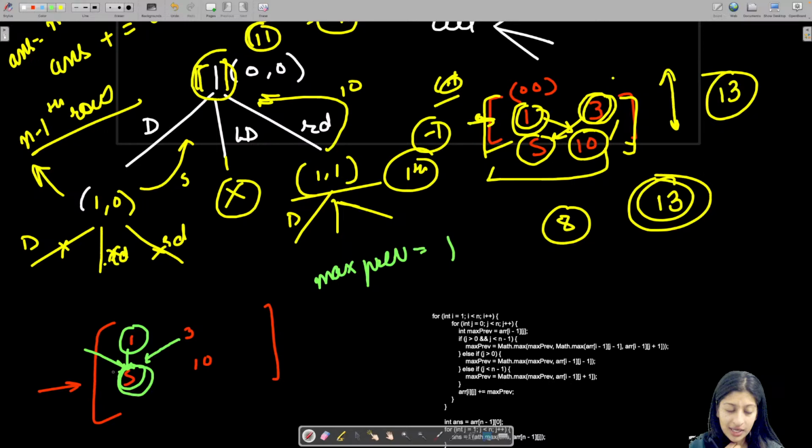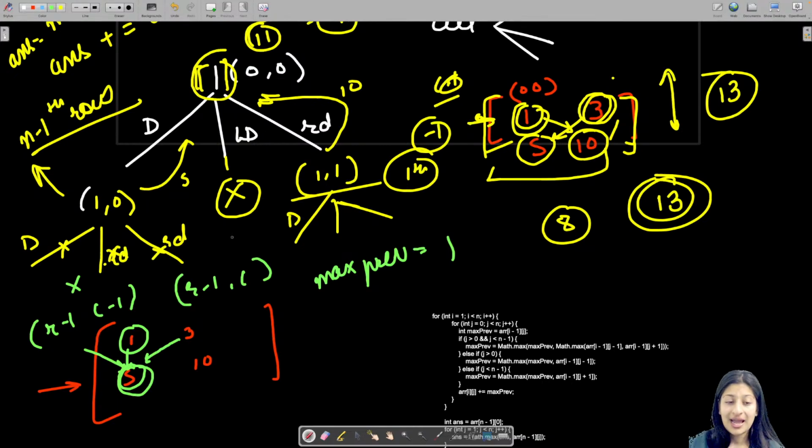So if I had traveled from the right diagonal, I must be somewhere at row minus 1 and C minus 1, right? But my check for index out of bounds will discard this option. In what other way can I reach 5? I might reach 5 from R minus 1, C, because that was also one possible direction.